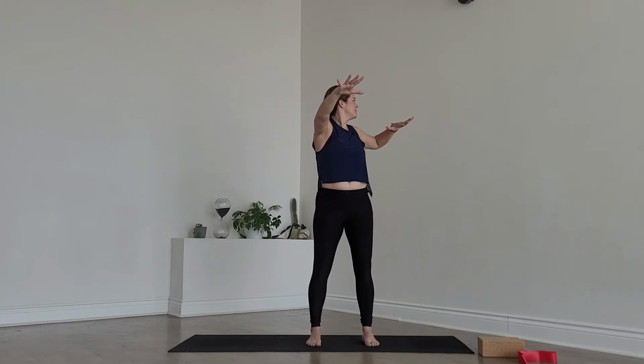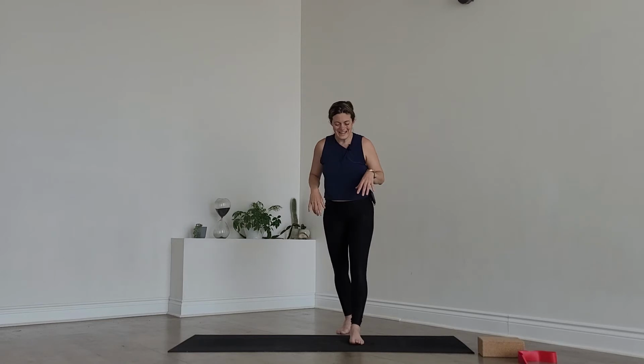Let's do 1 more on each side. Keep the elbows high. All right, drop your arms, shake that out. Hopefully you're feeling a little bit warmer now.